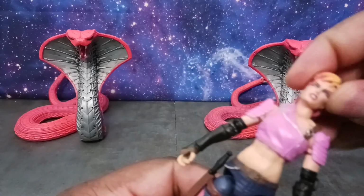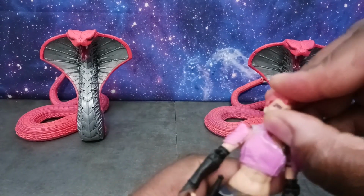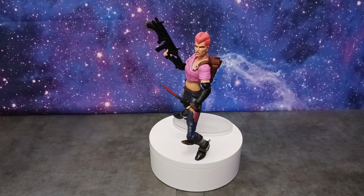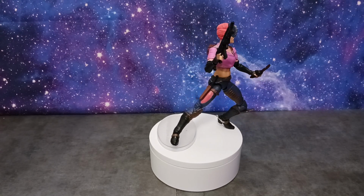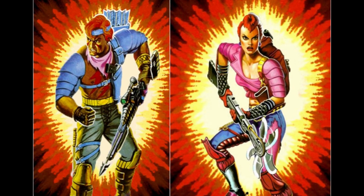You know, I'm just torn. I like this hairstyle, but I like this one too. You know, this is pretty cool as well. So I'm kind of torn on what I want, but this is cool, y'all. I'm loving this Zarana. I'm loving it more than I thought I would. Just very impressed with this figure overall. Hopefully we'll get her brother Xandar soon.